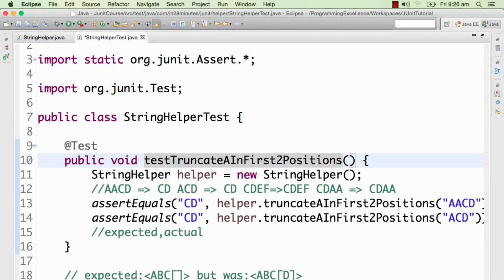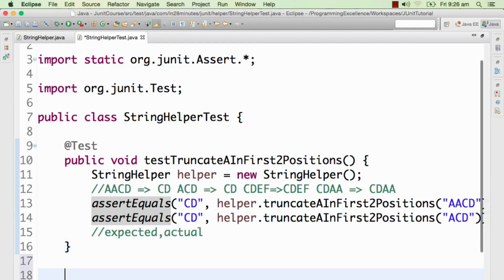The other thing that we are doing in here, which is not really good, is I'm testing two conditions in the same test. Because this is a very simple test, it's okay because it remains readable, and if it fails, I would be able to debug relatively easily. But when you are unit testing complex scenarios, it's not really good to have two conditions tested in the same unit test. Ideally, you need to create another test. So how do we create another test? Let's go ahead and do that right now.